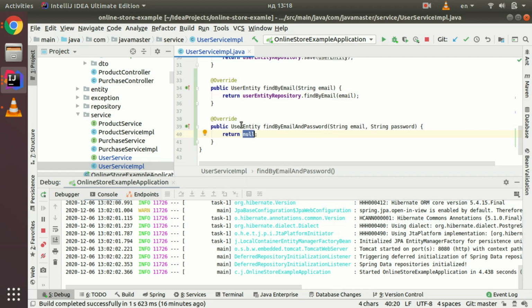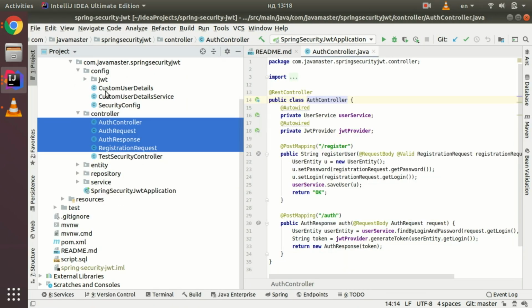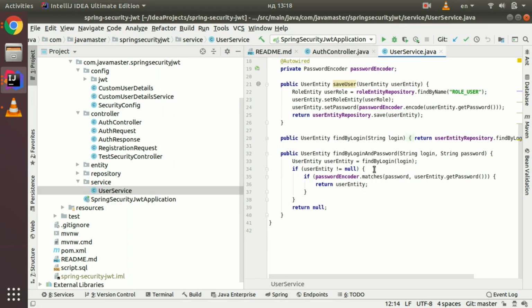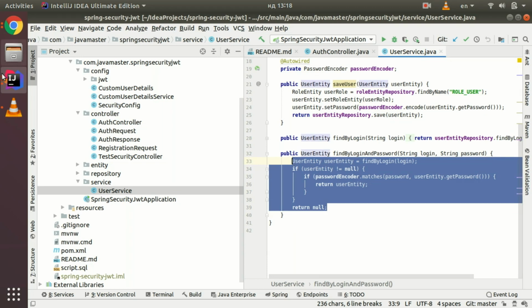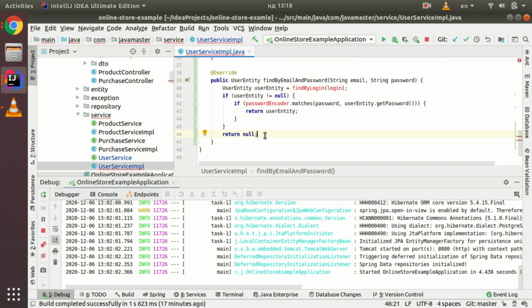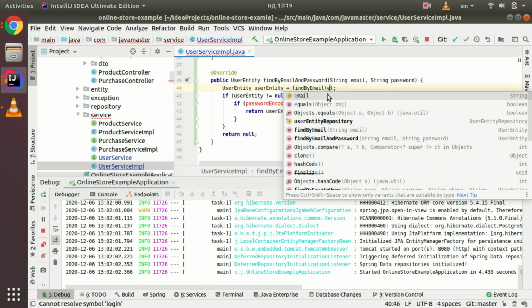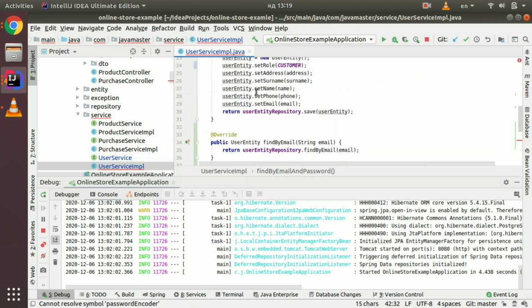And we can find by email and password. Let's just copy paste implementation from our Spring Security JWT. And as you can see, firstly we find by login and then check the password itself. Let me copy paste. Instead of find by login, we're going to find by email. And password encoder we're going to autowire.